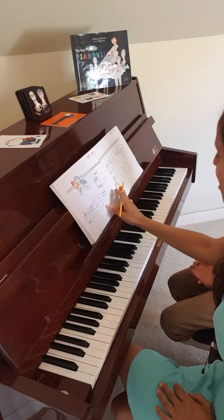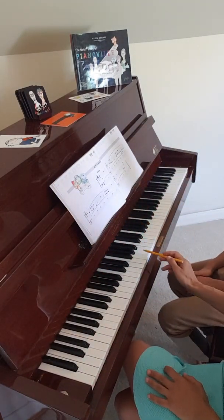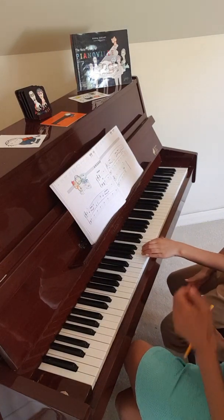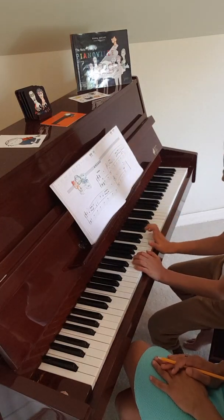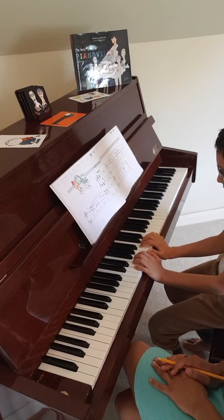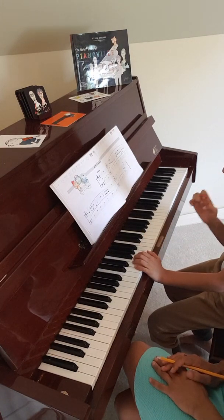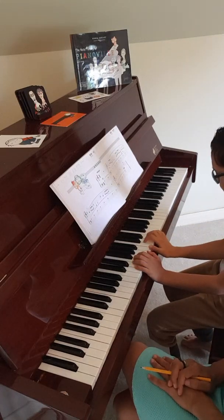Okay. Then you're going to try hands together, of course. When it's time to play hands together, you're going to play much slower than we're doing now. So prepare it. Thumb on A on the left, and right hand finger 4 on E. So, easy going, E is going to use its fourth finger. Okay. Thumb here on B.